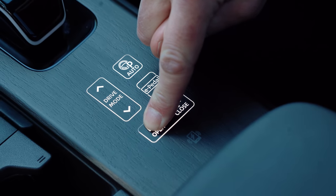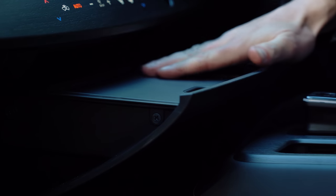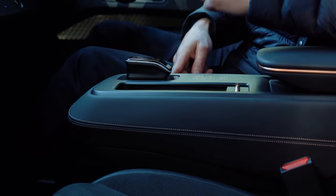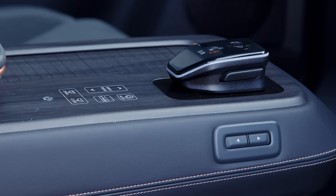If you press this little button here, a tray comes out of the dashboard. Nissan says that can be used for charging an iPad or even as a mobile office — you can put a little laptop up there when you're parked up and waiting for the car to charge. The centre console moves electrically as well; you just push a button and can set it up ideally for your driving position.